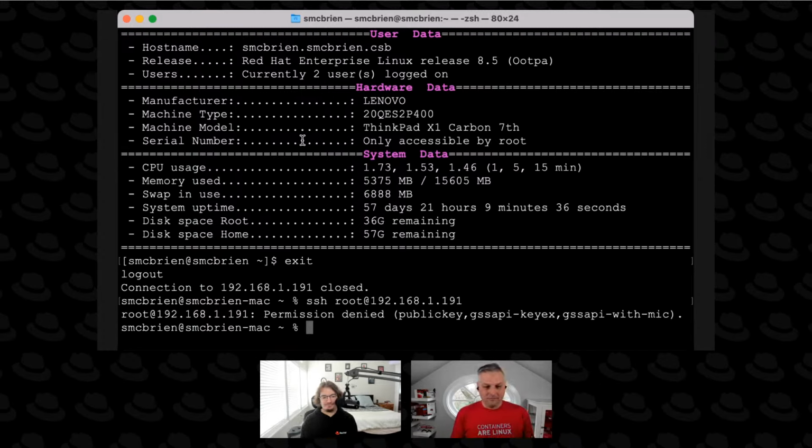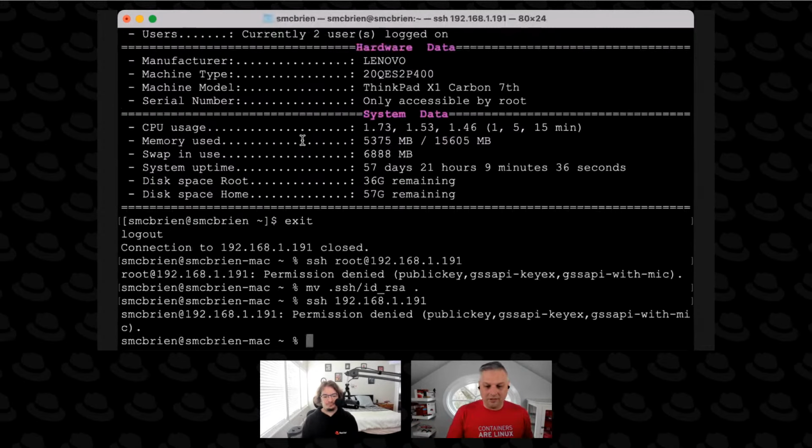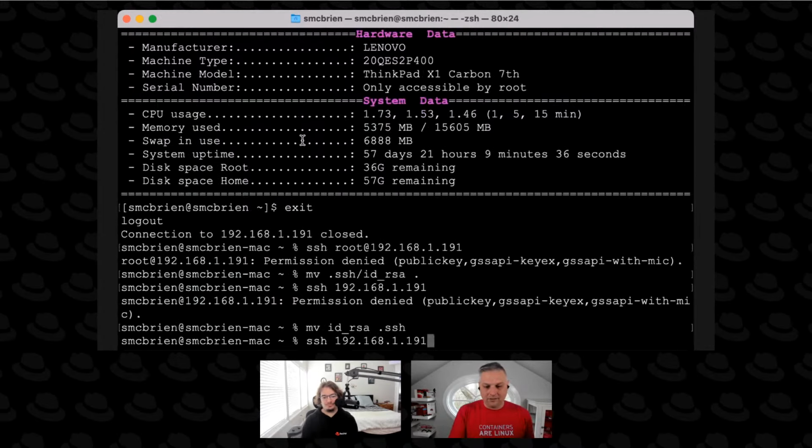All right, and then lastly, if I move my key file, right, so I moved it outside of its normal place, so we shouldn't be able to find it when we're doing authentication. All right, notice I'm not allowed to log in because we also disabled password-based login for this system. Just go ahead and put that back so we can get back over there.